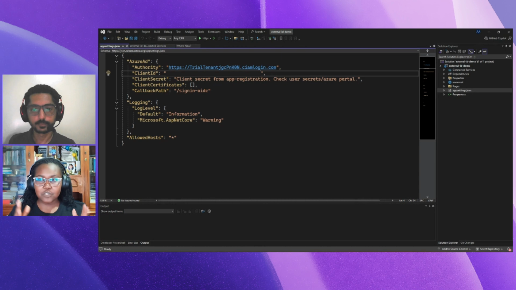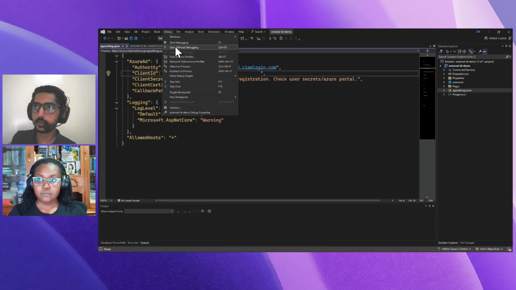So what's the final result here? Now you've built a fully functioning web app where external users can authenticate using an external identity provider. In our case, we're using email and password, but you can easily use email and OTP or other identity providers available. So right now, let's run and see how our app works.